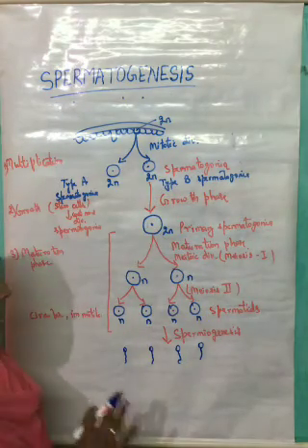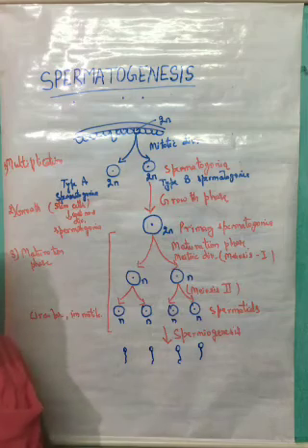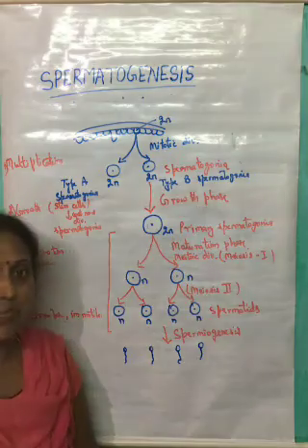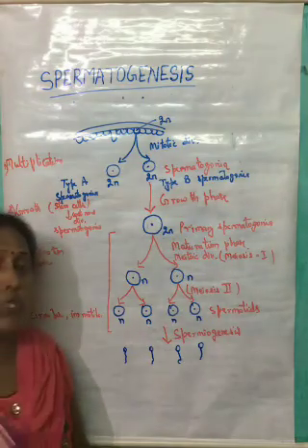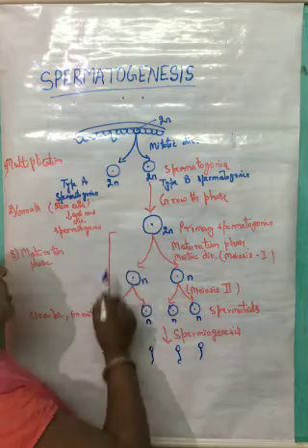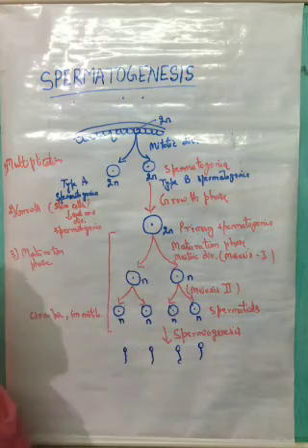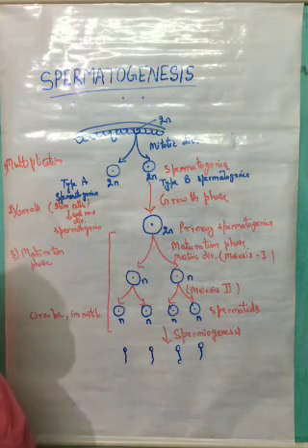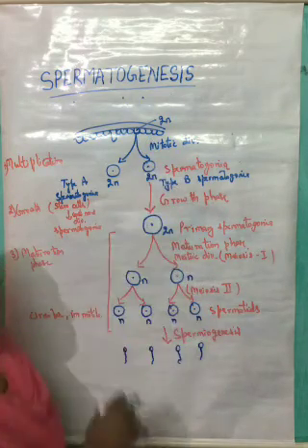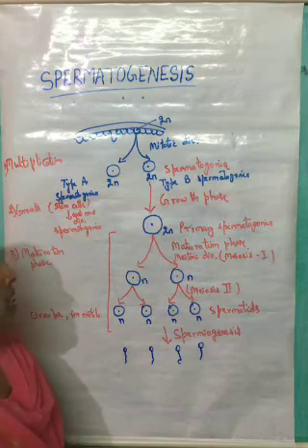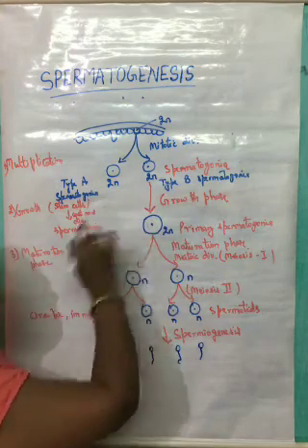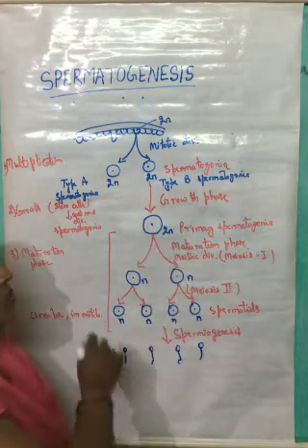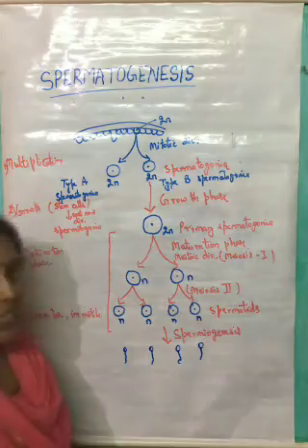Hence, in brief, we can discuss that spermatogenesis is the formation of the sperm in case of male. The site is the seminiferous tubule of the testis, and first it occurs in 3 main steps, which are multiplication stage, growth, and the maturation stage. So first of all, the primary germ cells will undergo mitotic division, leading to the formation of 2 types of cells, type A cell and type B cell. The type B cells will undergo the further division and lead to the formation of the sperm.